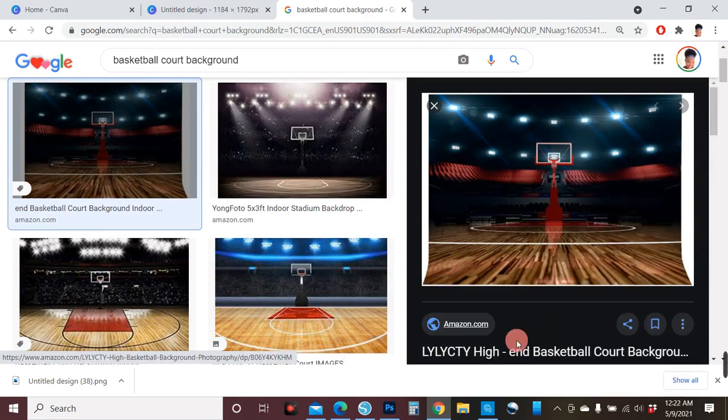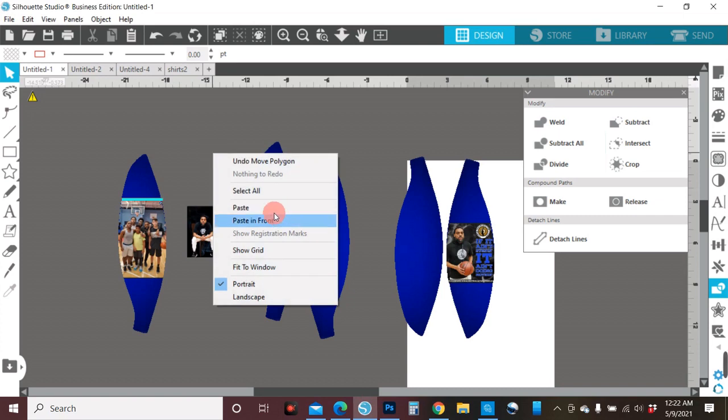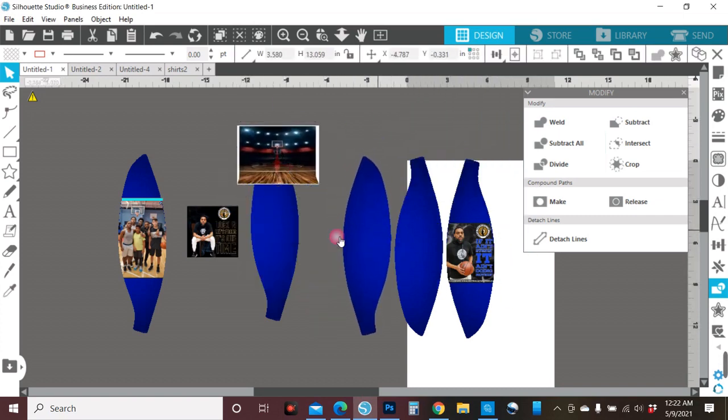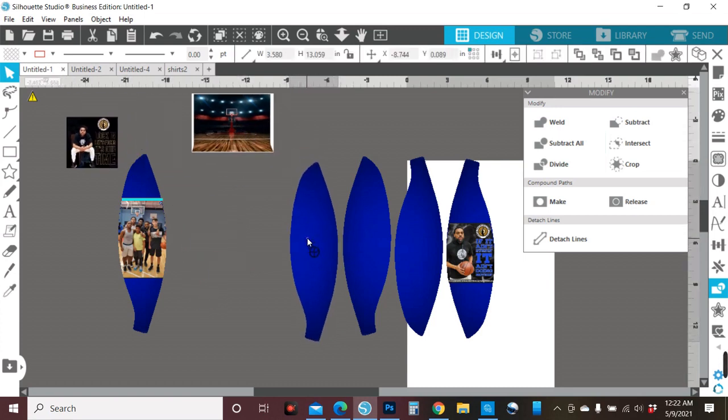And I'm going to do copy image right quick, because we're not even going to take a long time on this, and we're going to hit paste. And let's do, because I don't want to get this mixed up. What you don't want to do is get your sides mixed up. So let's do this one. Let's duplicate it.